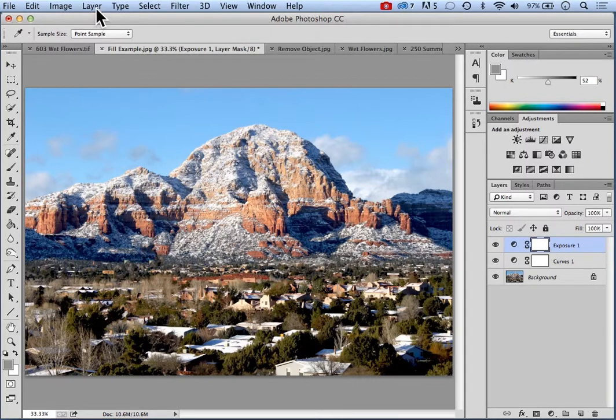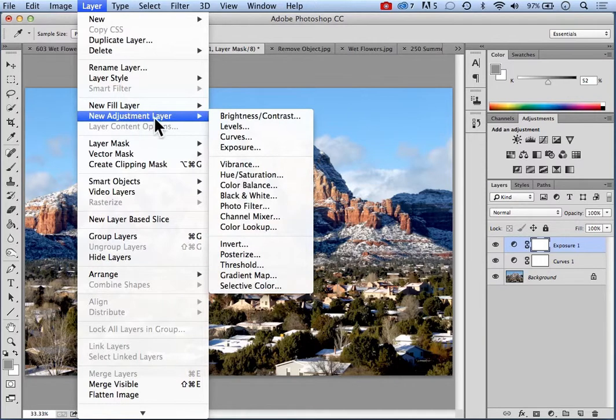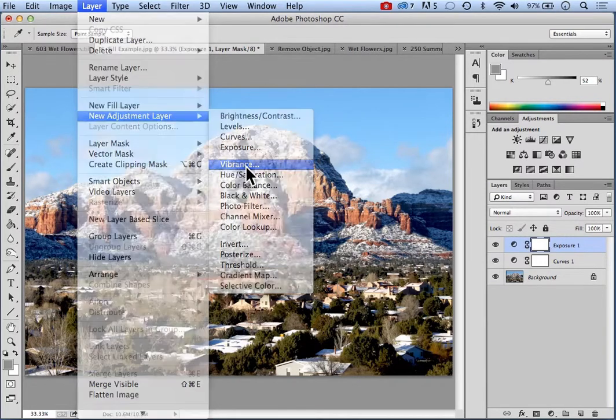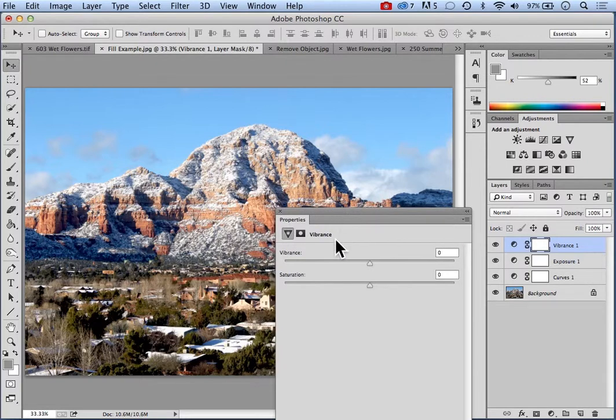Okay, let's go to another adjustment layer. Come down here. Do Vibrance. Vibrance is a bit different than saturation. Vibrance tends to make the dull colors more vibrant, more saturated, and the very saturated colors less saturated.